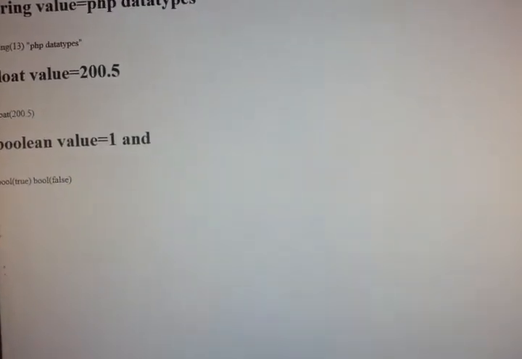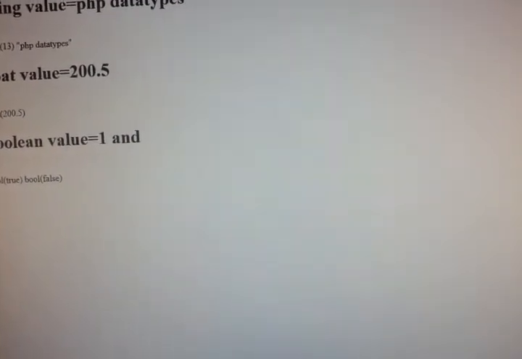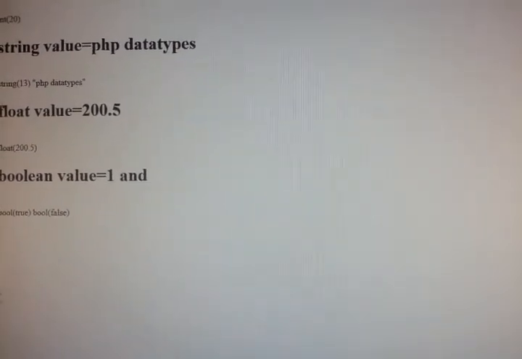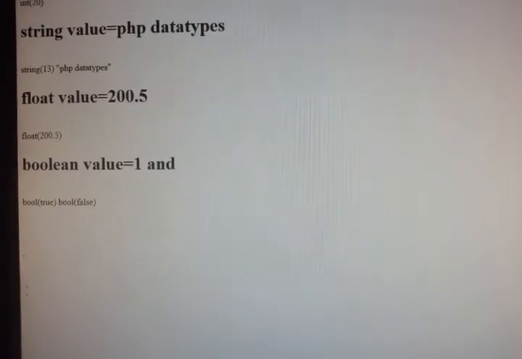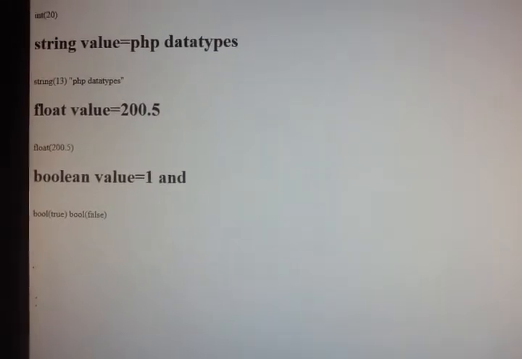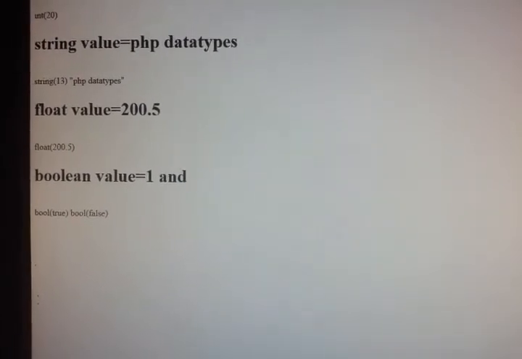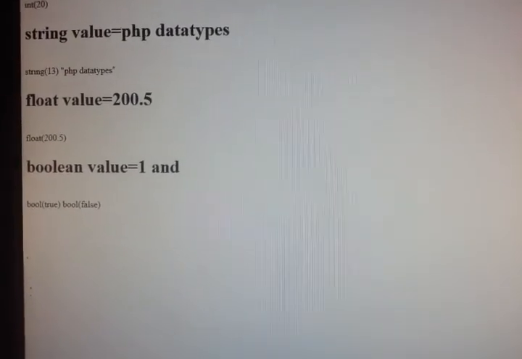So boolean value is equal to 1, and here 1 means true and false means 0. When we print in PHP, 0 is not printed. That's why it is not showing any value, 1 and nothing.